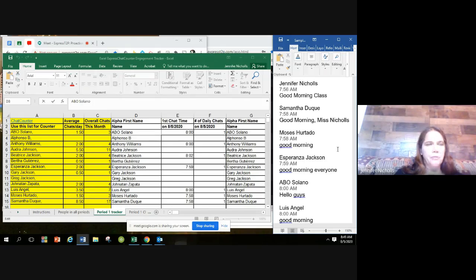The formatting is different on Zoom, and I don't know about WebEx. The problem with Zoom is that kids can change their names, and if they do, it's not going to show up. See how Abo Solano's ABO is capitalized? I got the data from Google Classroom, and this is Google Meet, so they're formatted the same way. But if this one has a lowercase ABO, it's not going to show that he was here at 8. So it's important that Google Meet and Google Classroom list names the same way. I'm not sure I'll be able to make it work for the other apps later. WebEx we'll have to see.